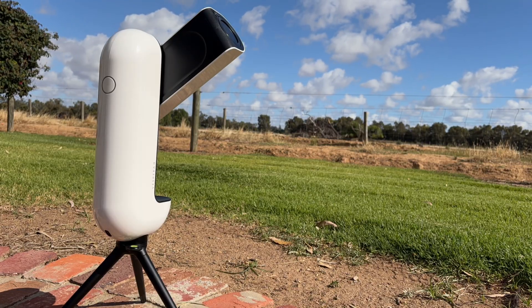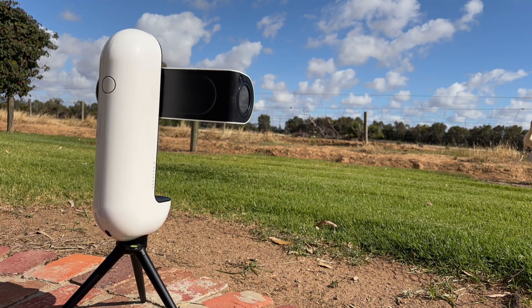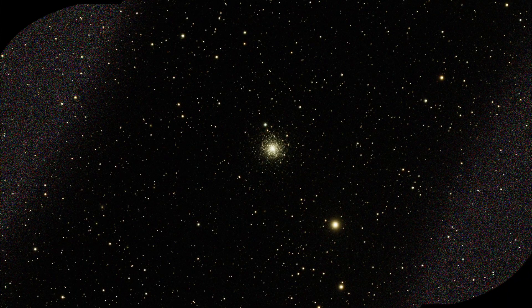Let's talk about this unit itself. The build quality on this is amazing — I'm so impressed with how it was packaged, how it feels, the build quality of everything they've sent. It really is quite an impressive bit of kit. It uses the Sony IMX 585 sensor, it's 8.3 megapixels, or you can use it at 24 megapixels in a mosaic mode — meaning you can take photos in multiple positions across the night sky and it'll blend them all together, like a panorama photo.